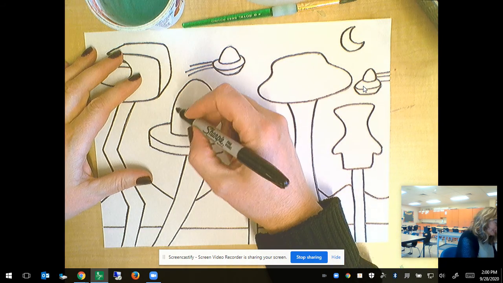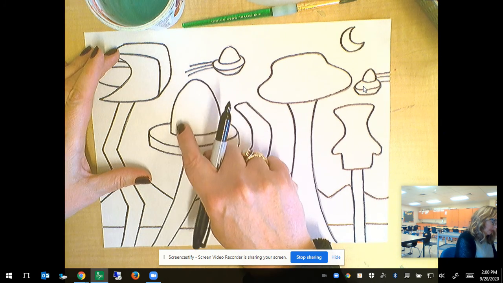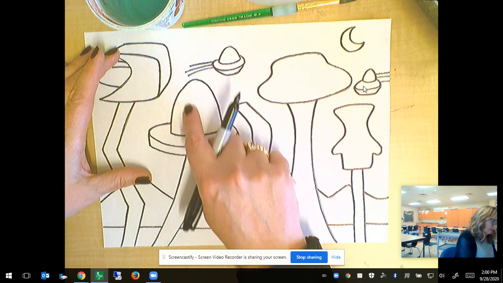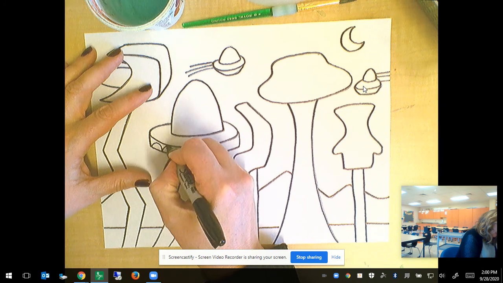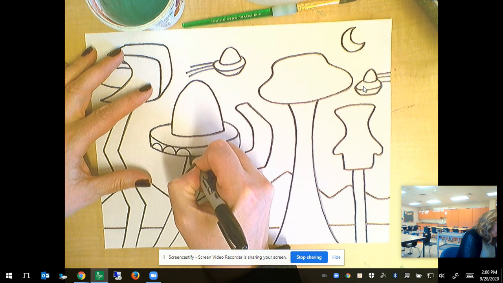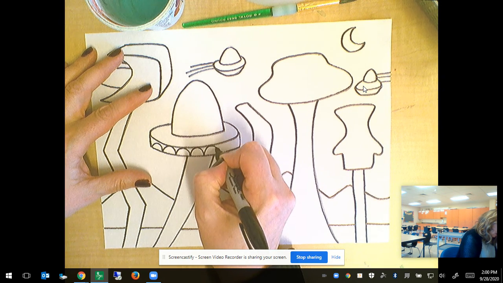One thing that I saw frequently was how he repeated this arc pattern. So I'm going to go ahead and add this bumpy line down here.